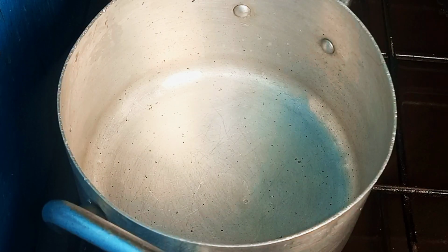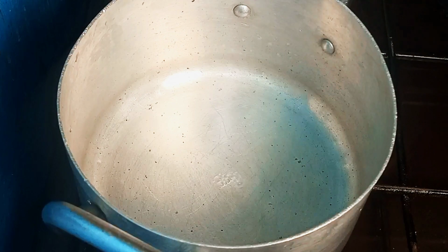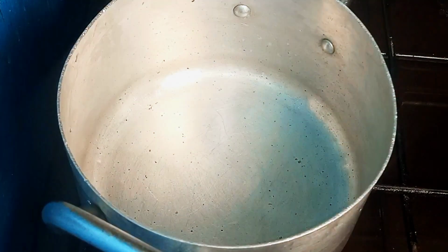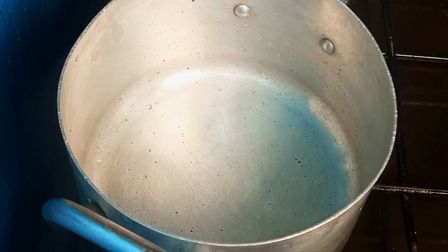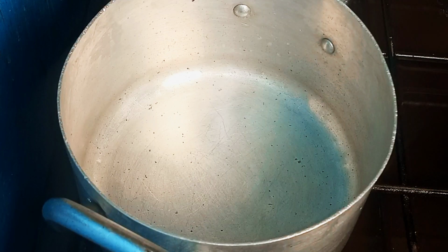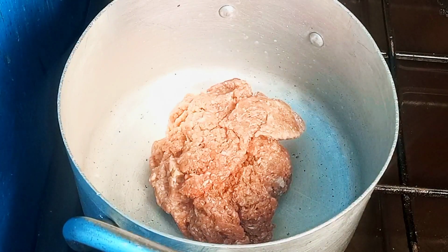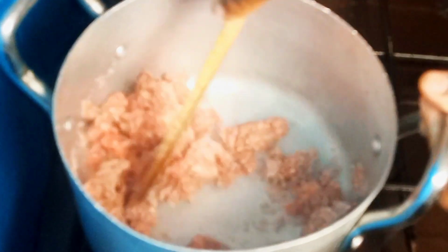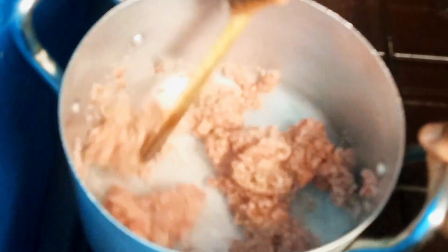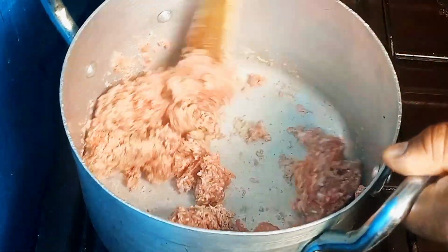Yes, so in our pizza dough recipe, I promised that I was going to teach you how to make your pizza with the dough. But for now, what we'll be doing, I have my pot on the fire, so all we'll just do now is to prepare our minced meat. Our pot is already heated up properly, so all I'll just do now is to add in our meat. Our meat is washed, so we are just heating it up with no oil. All we'll just do is to heat it up. This is what we'll use for our topper. So we are just preparing it before we go into adding the filling into our pizza dough.